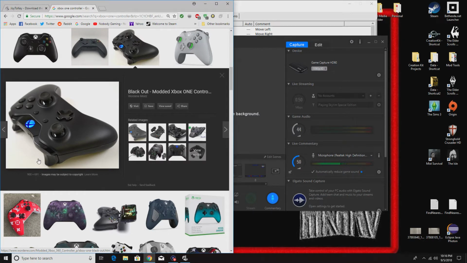Everybody knows triggers, bumpers, up, down, left, right, and you got your third L button and third R button. They're the joysticks. You just push them down like you would a button. Not push them forward, push them back, left, right, but straight down. Then you got these keys.